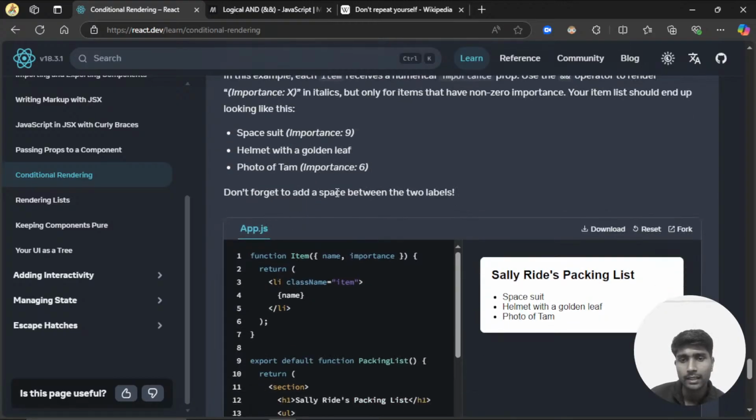Don't forget to add a space between the two labels.